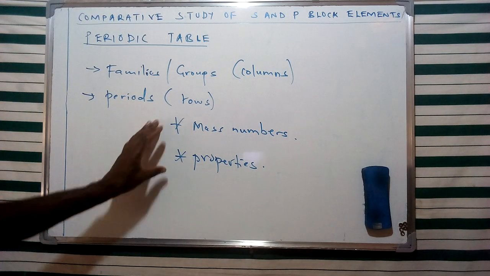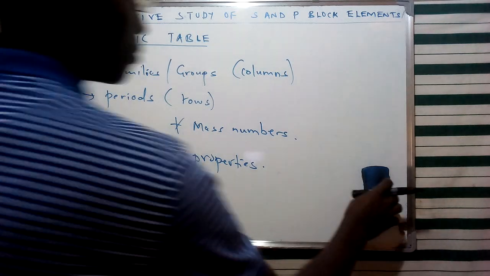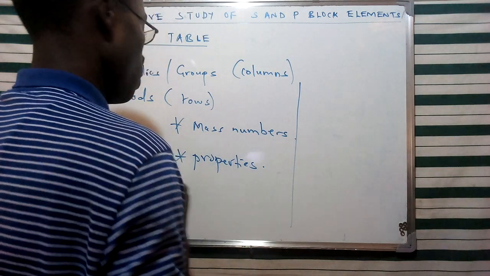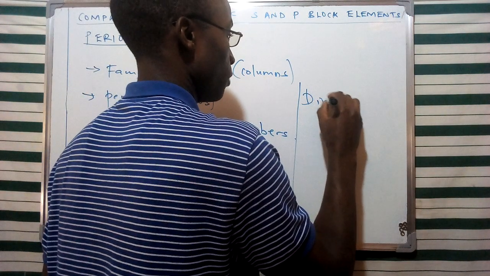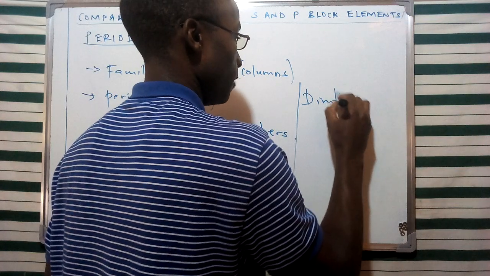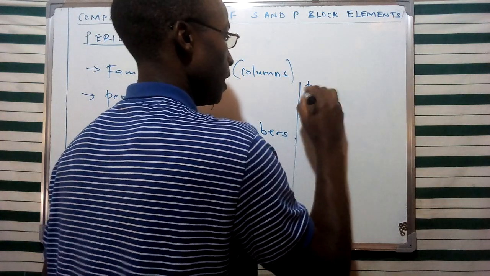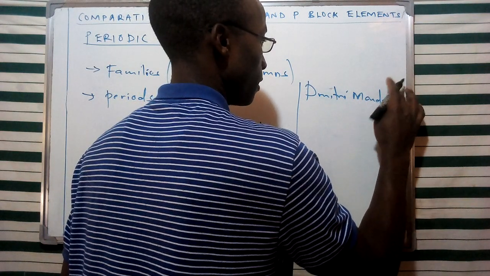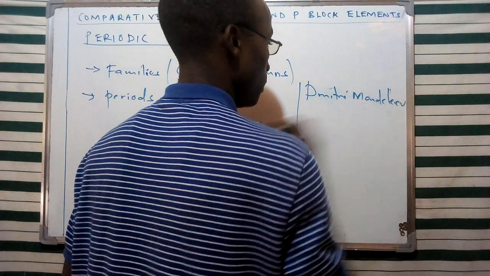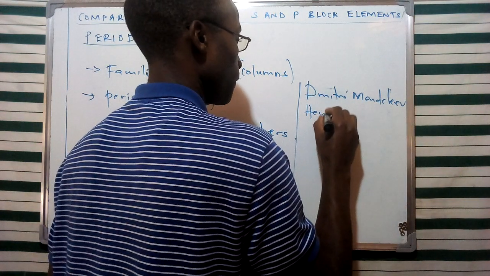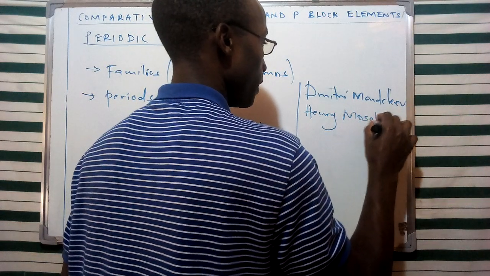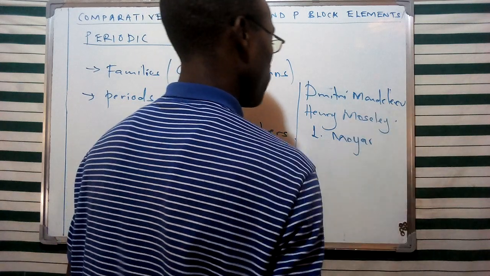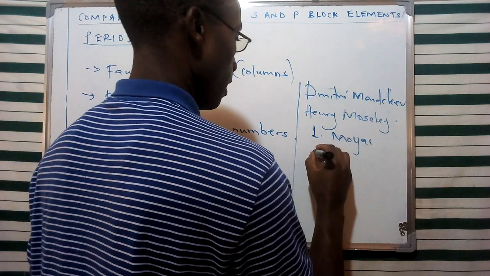Now, from the historical context, I mentioned that basically there were various works which were done by a number of scientists or a number of individuals who came up with the specific rules which we're going to use in trying to categorize elements in various parts of the periodic table. And these were the works of Dmitry Mendeleev, to mention but a few. We're going to see the works of Dmitry Mendeleev and Henry Moseley, and also we're going to look at the works of Lothar Meyer, and also the works of John Newlands.